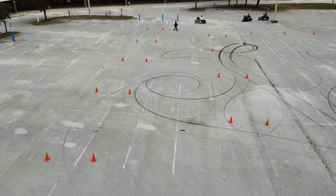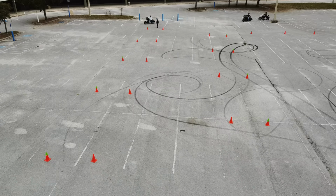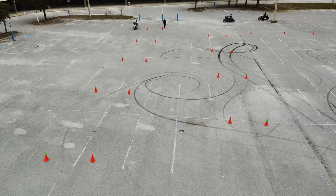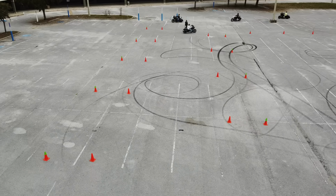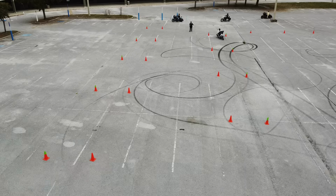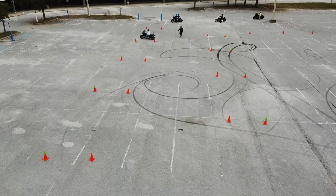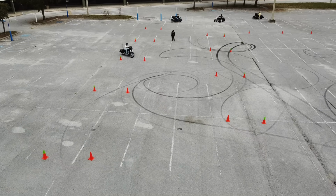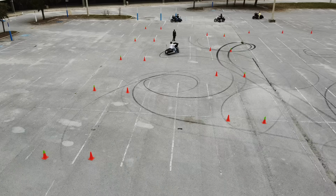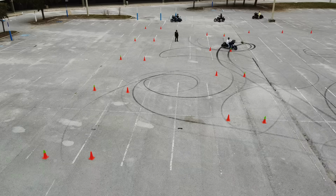Now you can't see this from the drone view, but I took a smaller green cone and put it 8 feet outside the big orange cone. That gives him a lot more time to turn his head and eyes and to turn the handlebars. He makes it through that first gate, but then he gets to the outside cone. That's okay so far. And instead of turning his head quickly to the left, he hesitates, looks straight. Motorcycle goes straight. Can't get inside that gate.